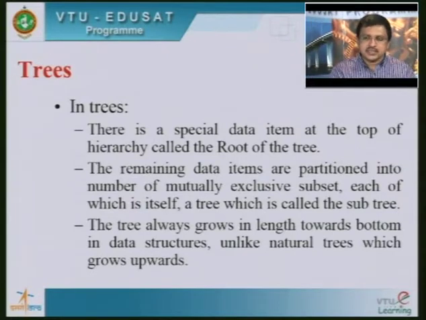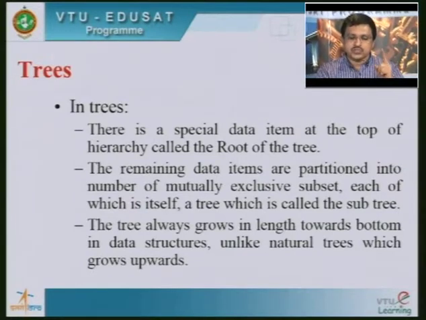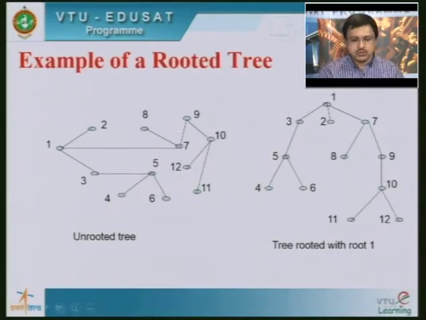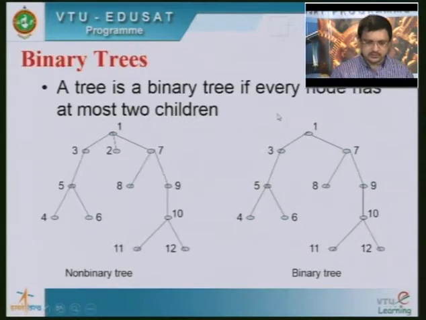In such trees there is one node which is called the root, and all the other elements are non-root. But there is one set of nodes which, for example in this example 8, does not have any element following it. These are called leaves. There is only one root, and you have leaves 2, 8, 12, 11, 6, 4. These are called leaf nodes. The rest are all called intermediate nodes. This is another example of a rooted tree.